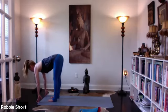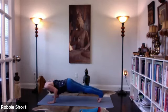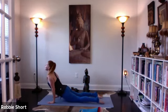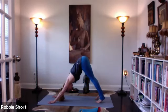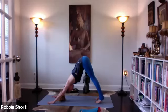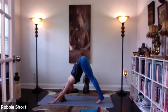Inhale, lift halfway up. And exhale, you're stepping back and lowering to Chaturanga. As you inhale, rise to Up Dog. As you exhale, roll it back to Down Dog. Hold and breathe, planting the palms, rooting down through the feet, and soaring high through your seat. Gaze back towards the toes or the space in between. Make sure you have that same rhythmic pattern occurring with your breath.